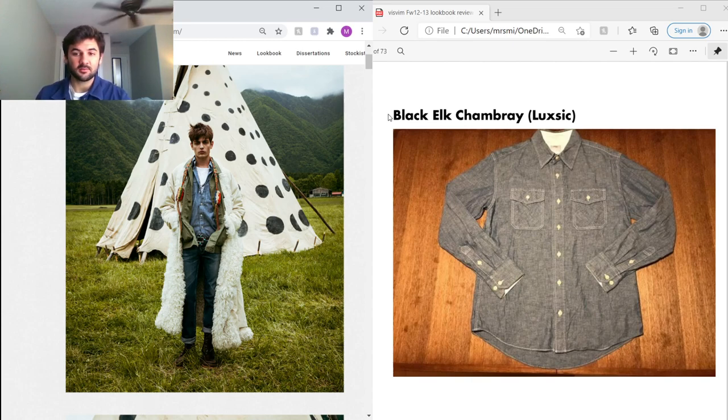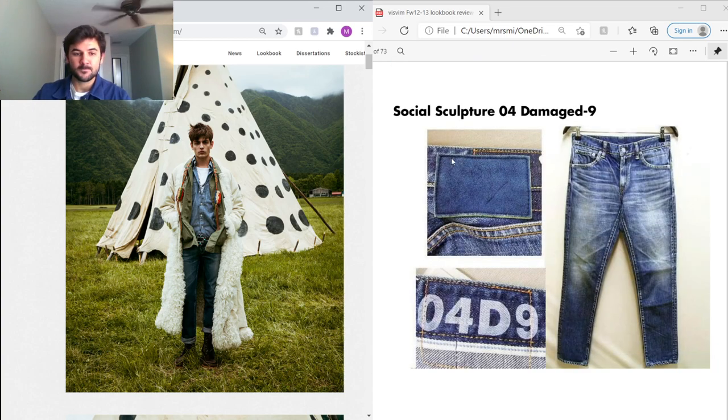The chambray is super high quality, super luxe — a really nice, versatile piece you can use in any season. Under that he's wearing the Visvim Social Sculpture denim, their custom Japanese vintage-loomed denim with a super soft hand feel. Really cool, high-quality jeans with super natural fading. All the denim features a really interesting indigo-dyed suede elk leather patch at the back and a hidden zipper pocket.